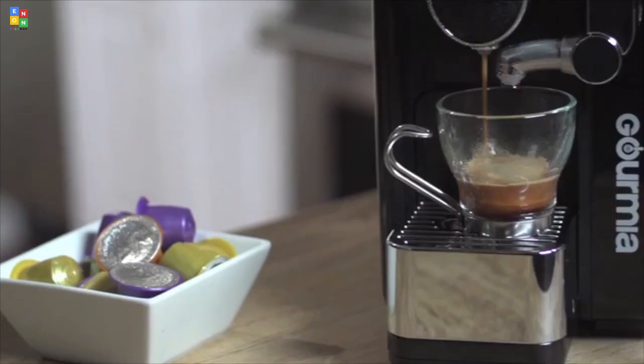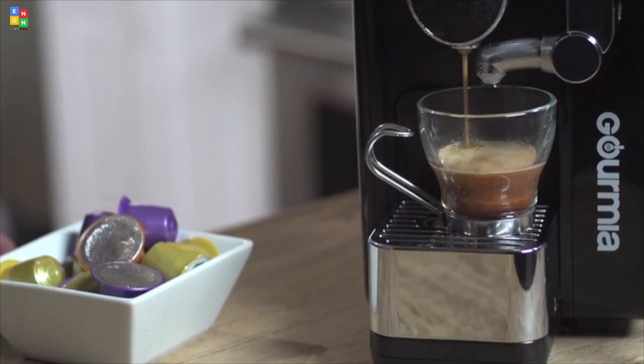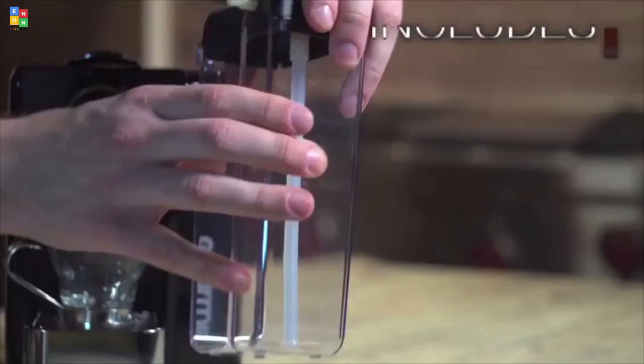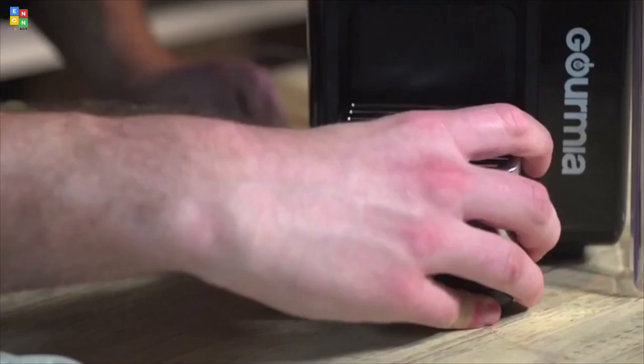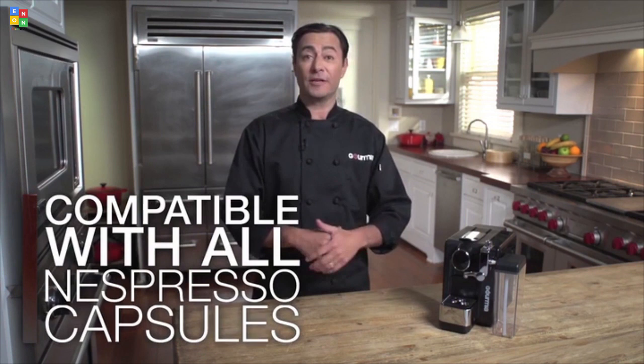Our exclusive two-torque technology ensures optimal temperature and pressure for either espresso or cappuccino functions. The sidebar intelligent milk foamer delivers the perfect amount of froth at the right instant. The duo drain base slides easily to accommodate larger cups. And the capsule container holds 8 capsules so you can quickly brew a cup for all your guests. And speaking of capsules, the Espresso Pro Plus is fully compatible with your favorite Nespresso capsules, so you'll have dozens of varieties to choose from.